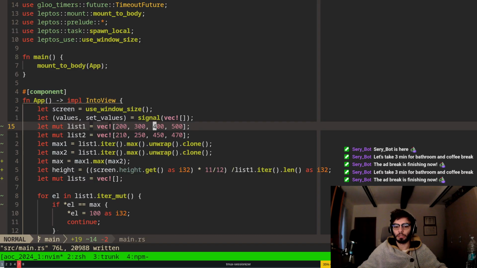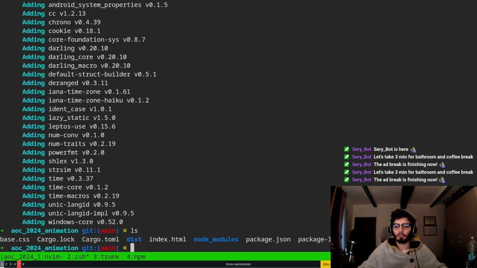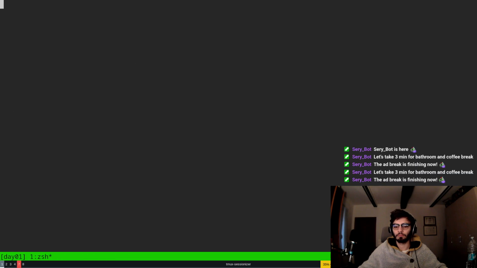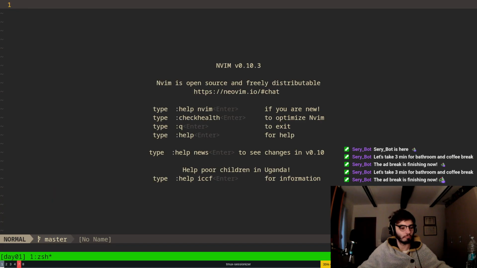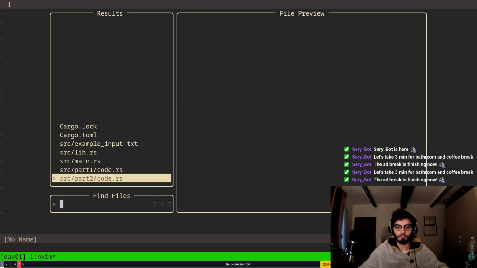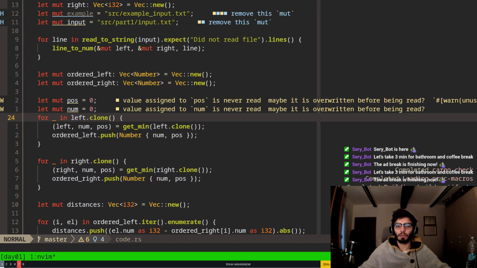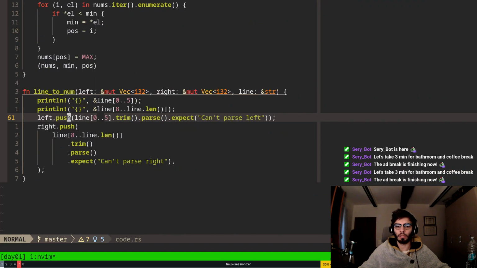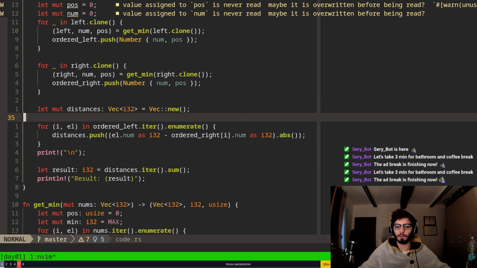Okay, we shall get the values right now. Okay. Now my part one is a little weird because I messed it up very much, but whatever.